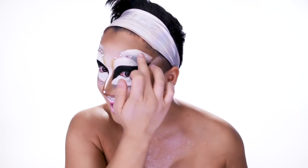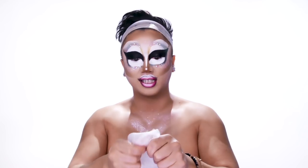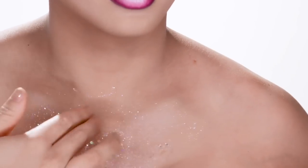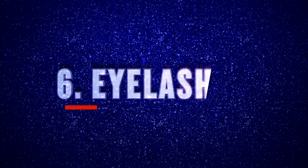Yes, it's coming together! Once I get the glitter on, it is over. The rest of you guys in this room are gonna die because I'm so fabulous. I'm taking a chunkier glitter now. All right, add some to your chest. Now it's time for eyelashes.